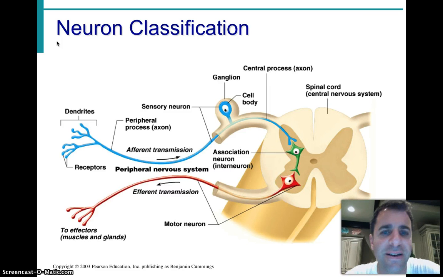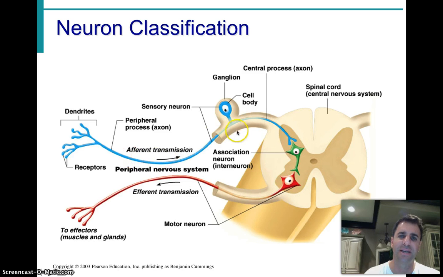All right, now we have a diagram showing you. Here we have the sensory neuron, going. Here you have a ganglion. You see the cell body of a sensory neuron outside the central nervous system, so we call it a ganglion. And it goes into the central nervous system. Here, this butterfly shape is the gray matter of the spinal cord, and the white outer region is the white matter. This is myelinated regions, and this is unmyelinated, such as cell bodies and unmyelinated fibers. Here in green, you see an interneuron that connects the sensory neuron to the motor neuron.